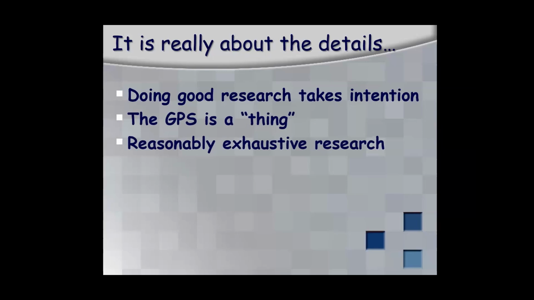The GPS is a thing, I say. The Genealogical Proof Standard. What popped up with GPS is a thing is the first, and I believe my favorite, of the five points of the Genealogical Proof Standard. We are engaging in reasonably exhaustive research. That means more than just looking for our surname in the index and tossing the book aside if it doesn't have the surnames we're looking for. It means more than just finding our surname of interest in a book or in a database.